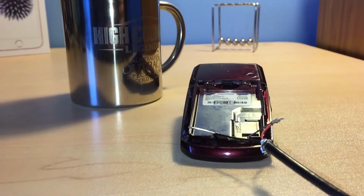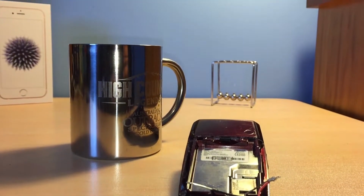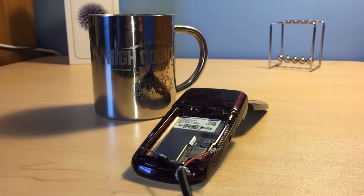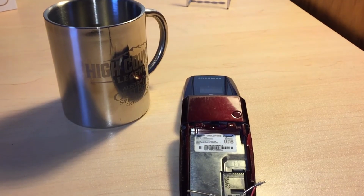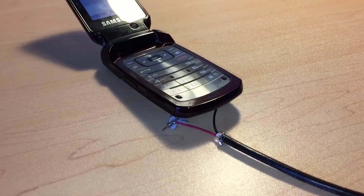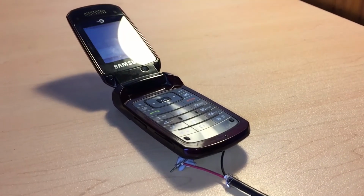So this is it, my custom charger for old phones that don't have a working battery. Probably don't use your phone too much with it like this because it'll probably cause some sort of damage to the components inside.